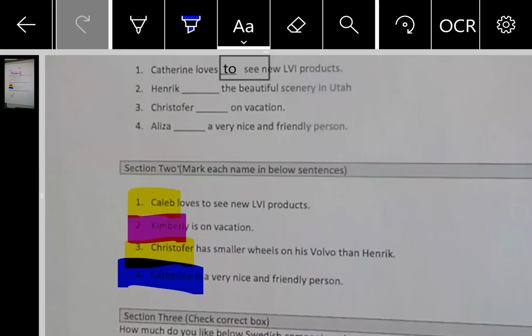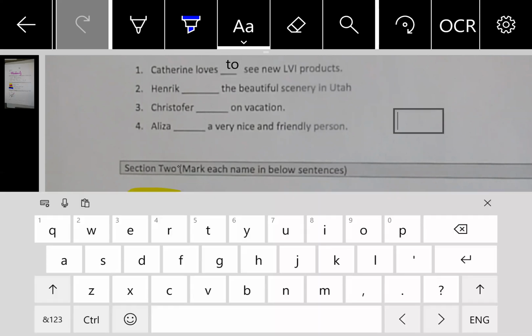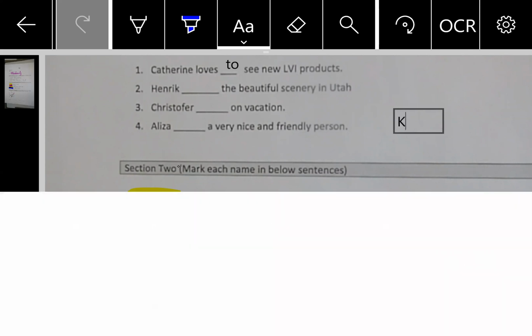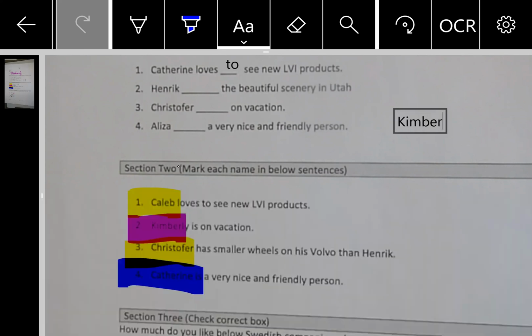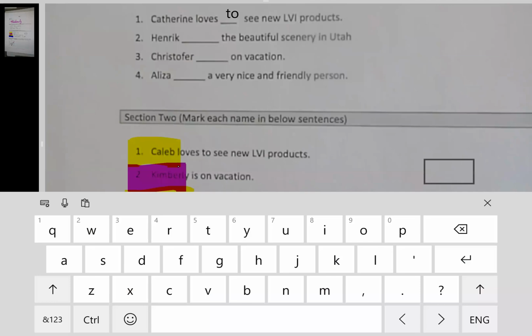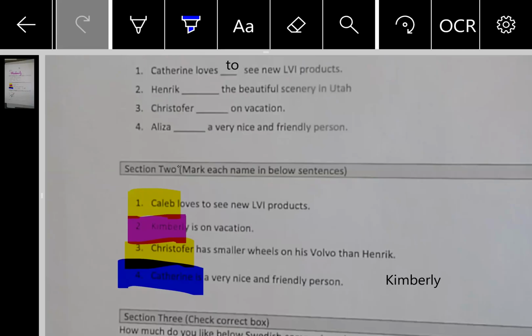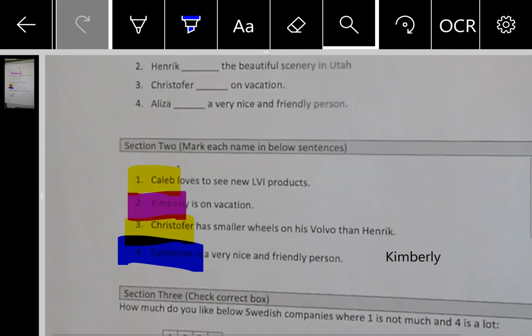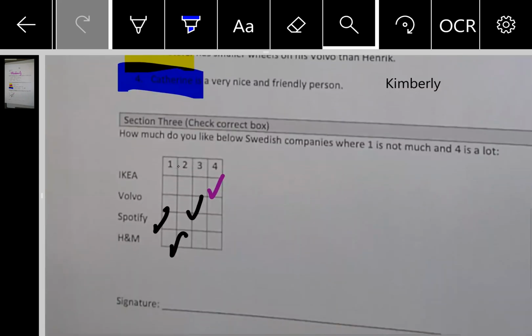And let me move that box, because I don't want to move Catherine's writing. Now we get a blank box. Okay, so now I'm going to put Kimberly. And I can move this anywhere on the screen. Now let me see. We're going to stop there and I'm going to go back to my magnifier because I need to scroll. And now I'm going to pick Kimberly back up. And now I can move it down here to the line.